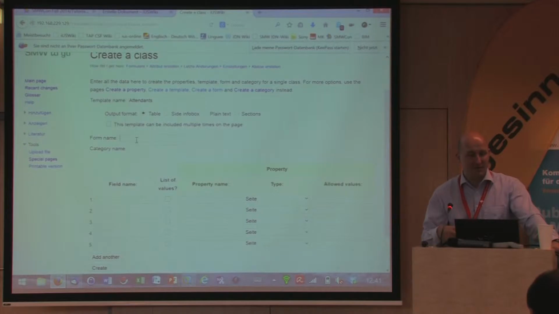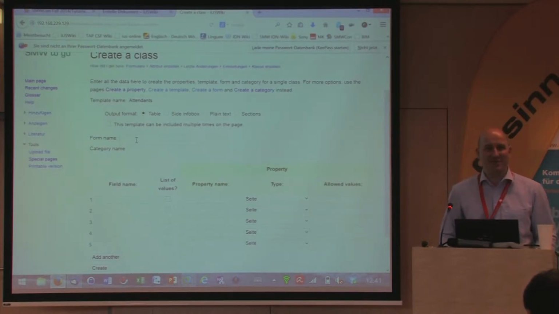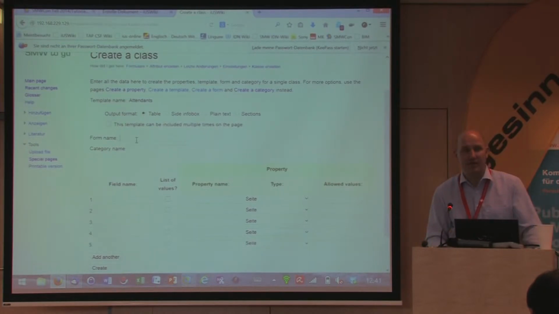Always use, if you have things that describe the same thing, always use the same name for the template, for the form, and for the category, because otherwise it can get somewhat tricky in the end if you are doing queries and you do not know exactly how it's spelled. It's very difficult. So it makes sense to think about the naming convention before creating such things.